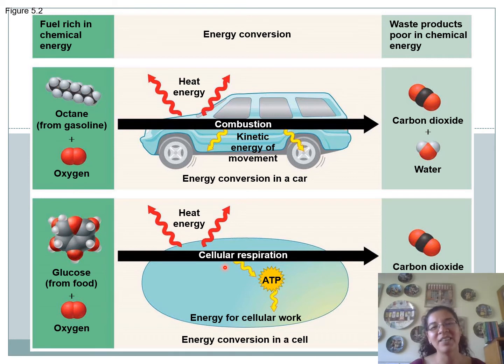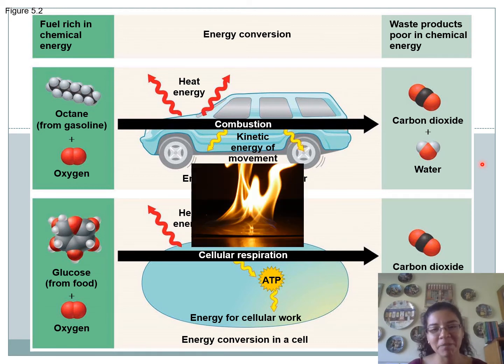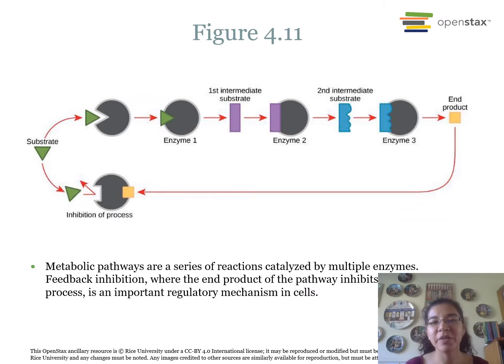Now, how is it that we don't have this fire inside of us, so to speak? Okay, well, cellular respiration is a very, very controlled metabolic process. Okay, it's very controlled, but it is a combustion. It's a chemical combustion process. And cellular respiration is a 19-step enzymatically catalyzed reaction. So it is a very, very controlled reaction. It's not only controlled by enzymes, and we'll talk a little bit more about enzymes shortly, but it's also controlled by the way the eukaryotic cell is arranged.